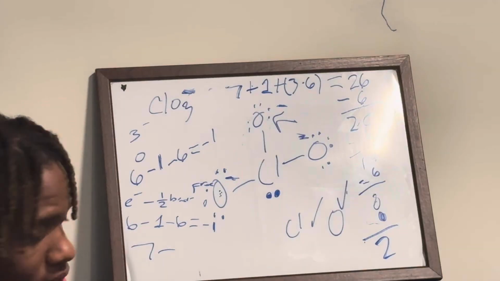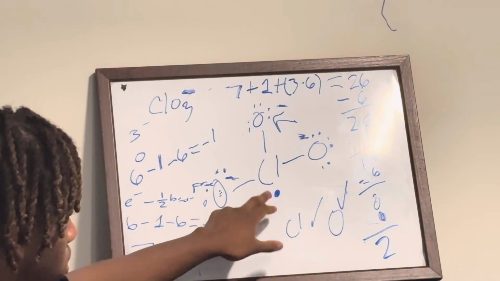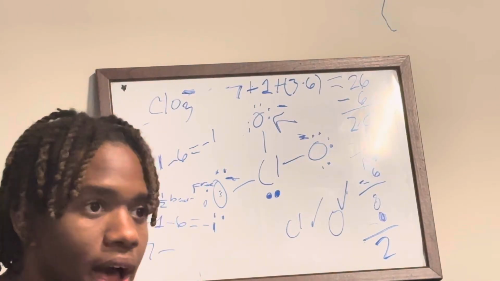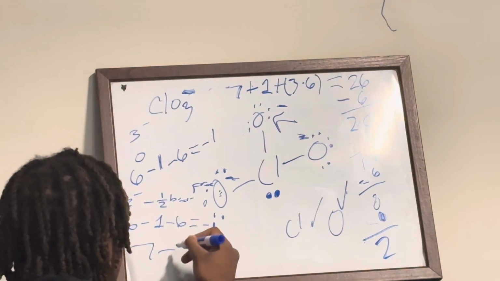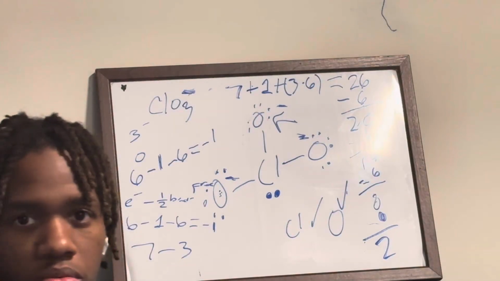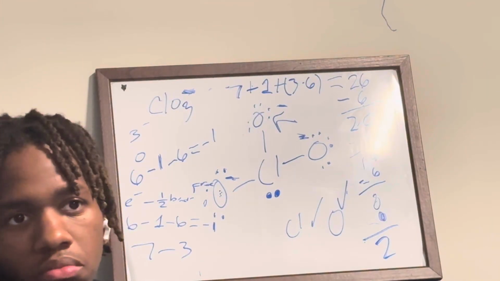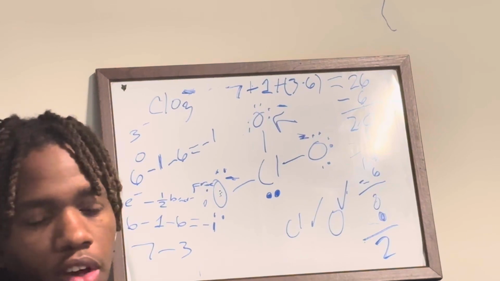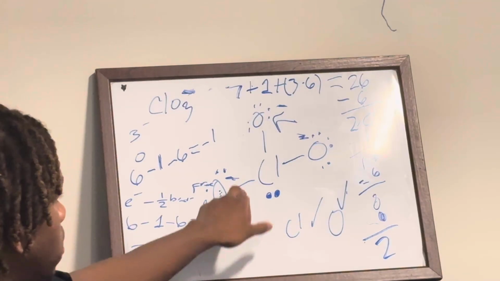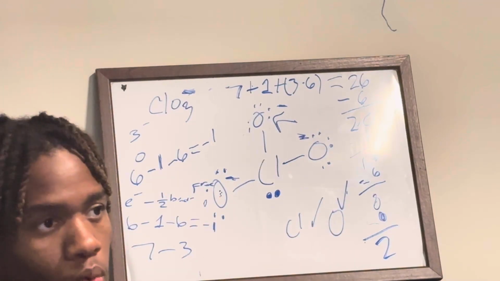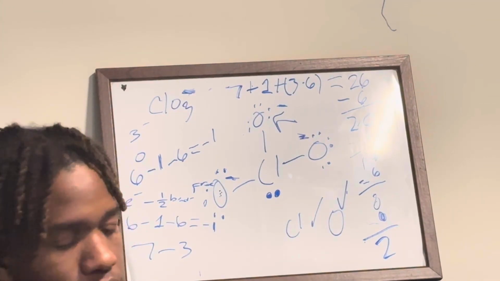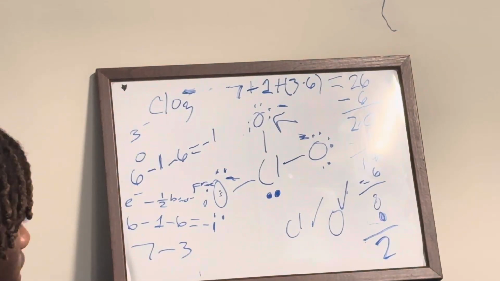Okay. How many bonds does it have? This is not a bond. 1, 2, 3. 6 electrons split in half, which is just 3 bonds. A trick you could do is, whenever you get to minusing the bonds, just count how many bonds. You don't have to do 1/2 because you can just count it. But you know they're worth 2. So 3 bonds minus 3, but if you want to understand where that comes from, it's the amount of electrons of the bonds, 1/2 of that. So this is 2, 4, 6. Split it, that's 3. So minus 3 electrons, right?